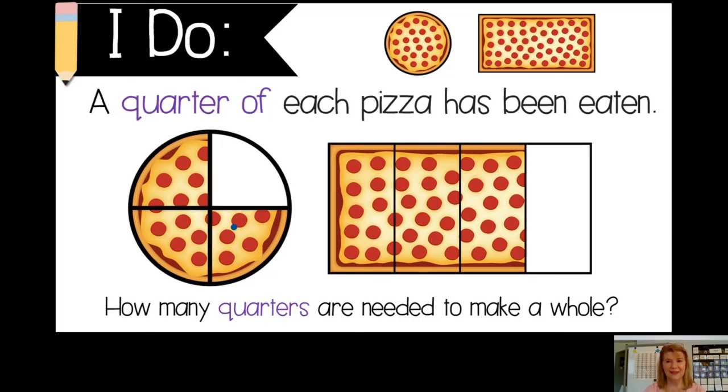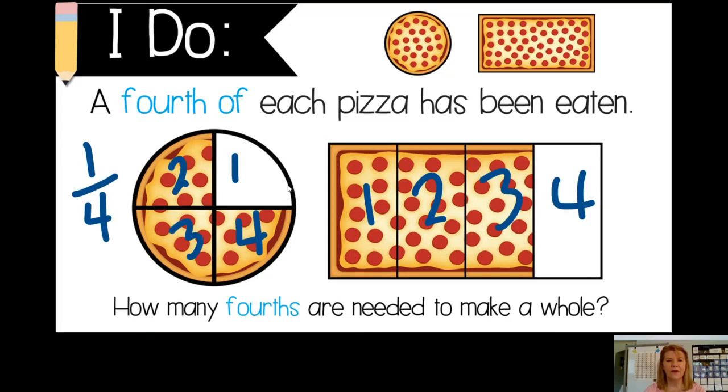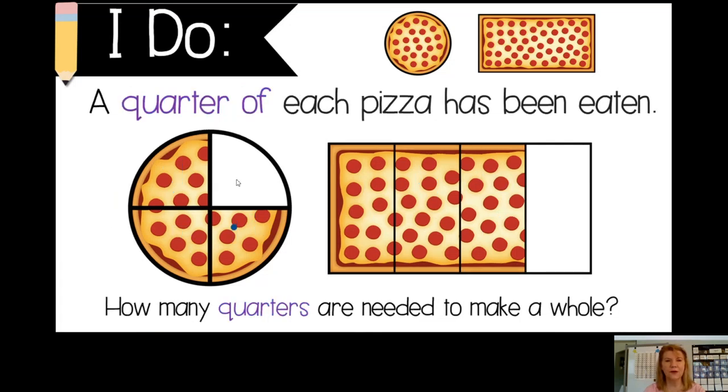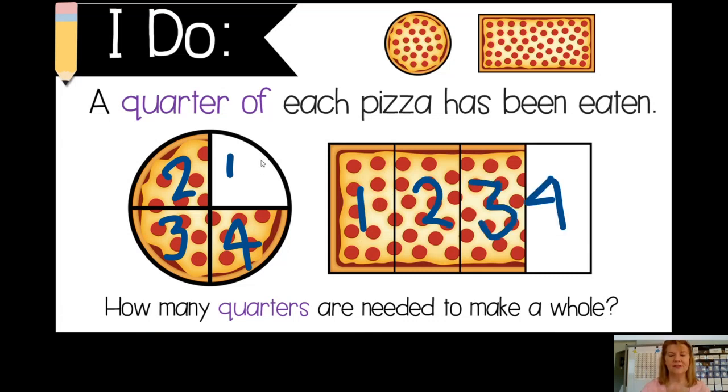1/4 of each pizza has been eaten. 1/4 and 1/4 are the same. They both equal the same amount. If you noticed, they are both shaped the same, cut the same, into 4 pieces. 1/4 is equal to 1/4. So this pizza should have 4 pieces, just like the last one. We divide it into 4 equal pieces, and again, 1 piece is missing, so 1/4 of the pizza is missing.